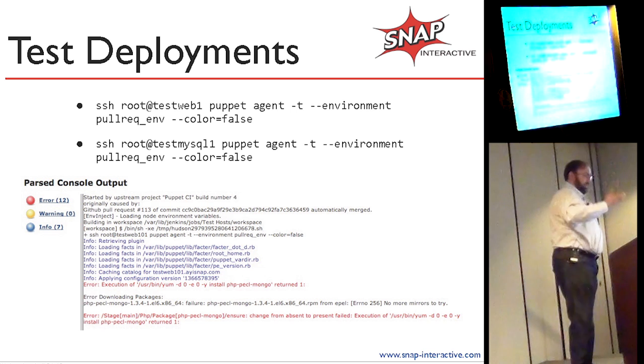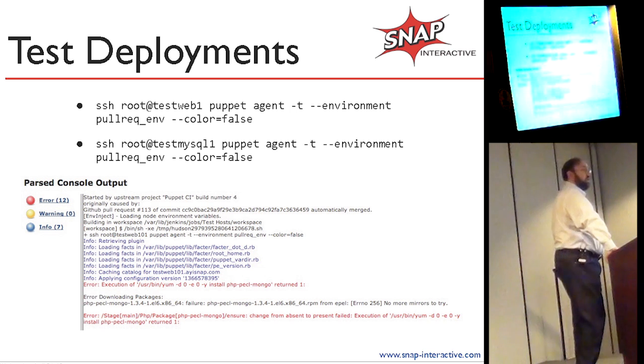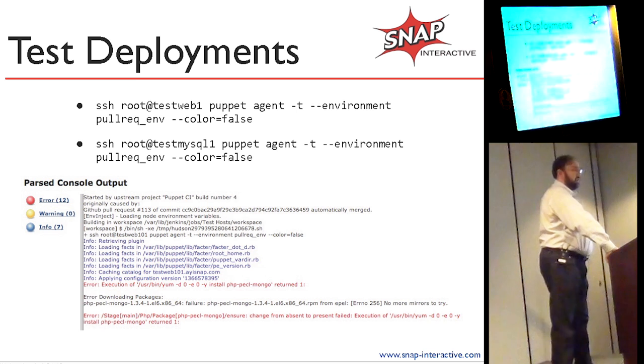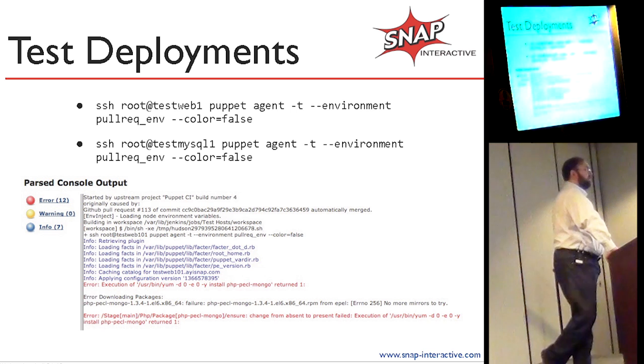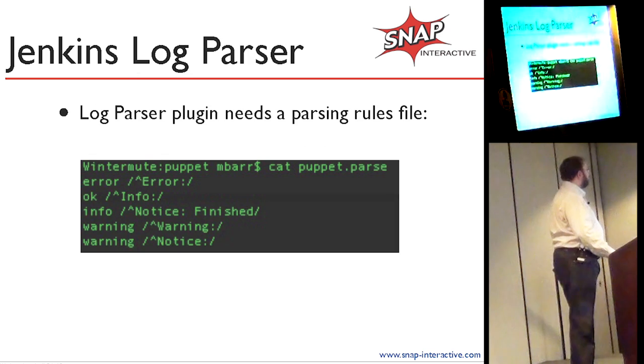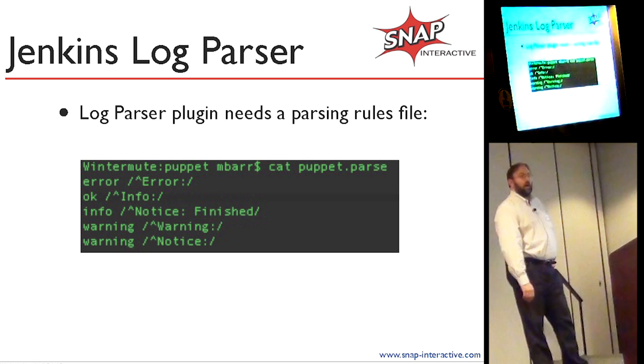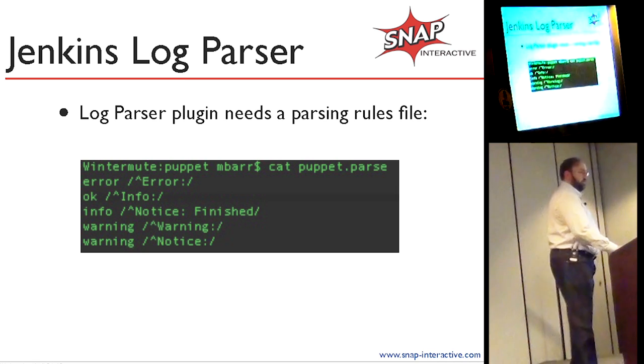And basically in this case, the package being required wasn't actually in the repo, and it causes a problem. This server wouldn't work. It won't serve the site, it doesn't have all the required packages, and that would be bad. Well, in order to do that, it required a small parser plugin, parsing rules file. So pretty much just a short thing that defined it, not very complicated. It's in the docs for the log parser.